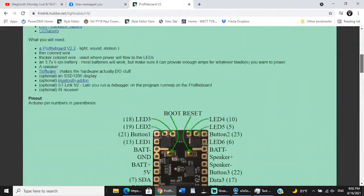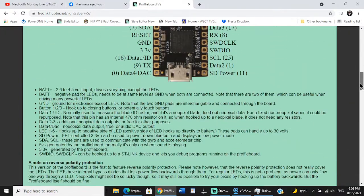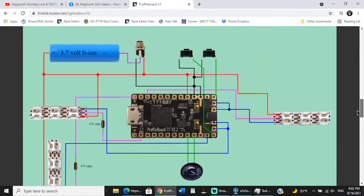Let's see here. Let's look at the wiring diagram. Data 4. That's putting us on data 4. I don't know why I did that, but whatever. But our main blade here is on data 1. Now, this resistor, and Cole asked about this last week, this is actually in the Shtok connector, and I'll show you that here in a second. And this resistor, I didn't add one.